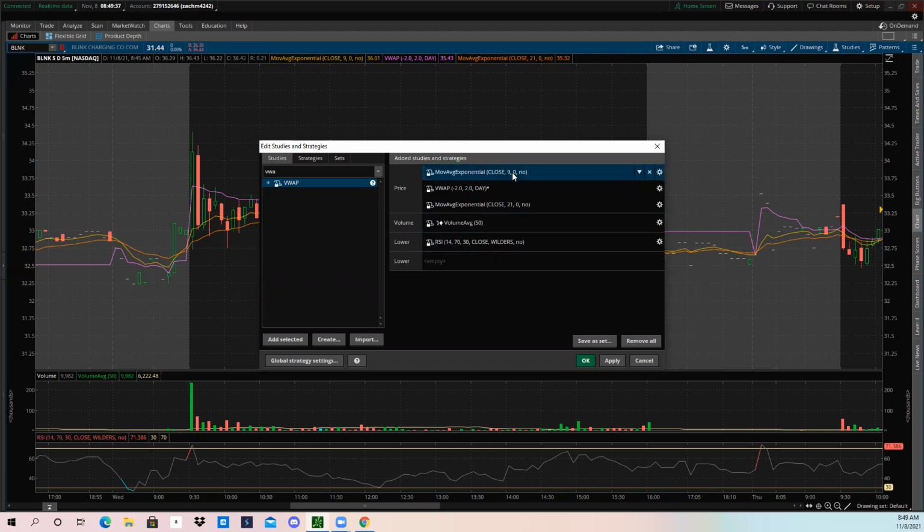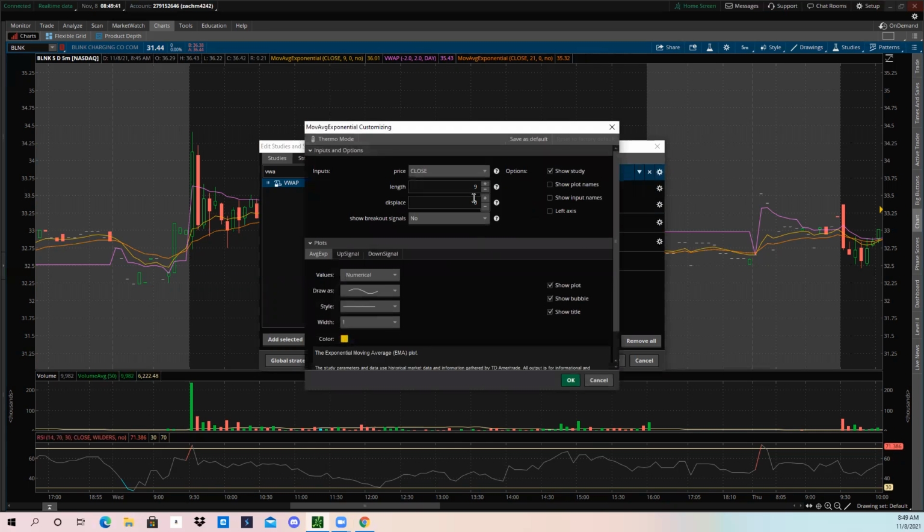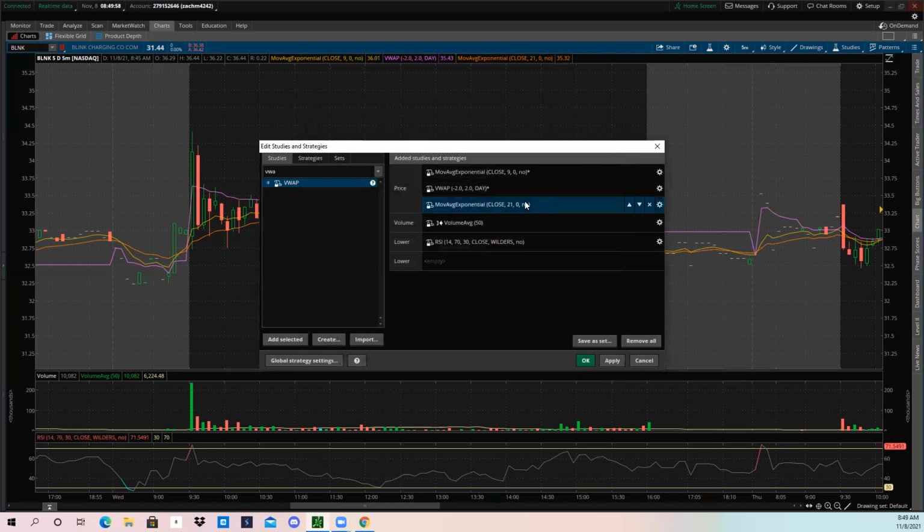And then we have the 9-day EMA. So what we're going to do is we're going to go to settings, okay? And we're going to change the length of it to 9, because that's the EMA. That's the length that we want. Because we want the 9 EMA, all right? And the color, I have it changed to yellow. That's the color that I use for this particular strategy, okay?